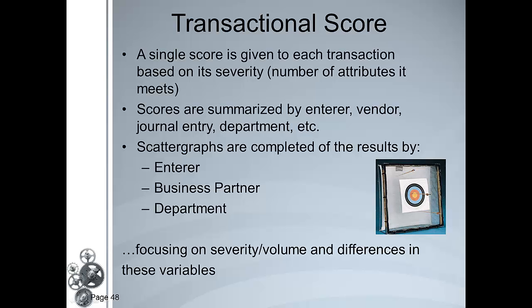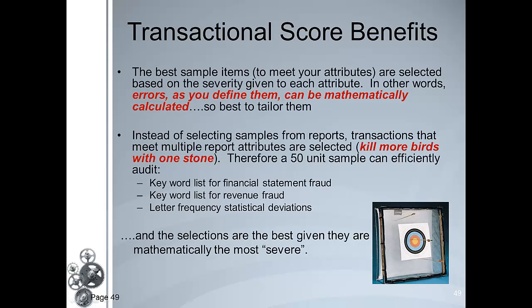So the ultimate benefit of having a score is to be able to mathematically calculate risk a lot better than you normally would, where normally you might be more judgmental or just pick a few words that really jumped out at you. But by looking at patterns over time, patterns to the dictionary, etc., you can more mathematically calculate the sampling unit, and in a lot of ways kill more birds with one stone. You can start to identify a particular person because they're showing up on a letter difference type of analysis and a word difference analysis and another one, and that's the reason you pick them.